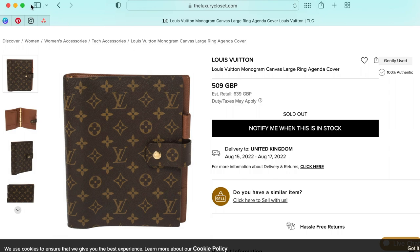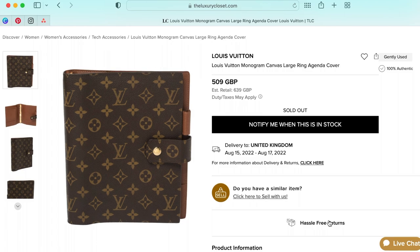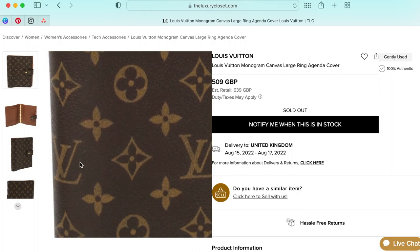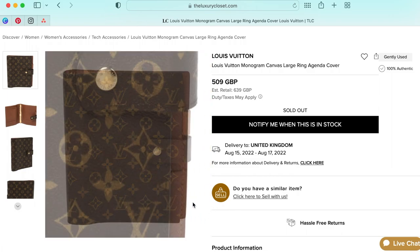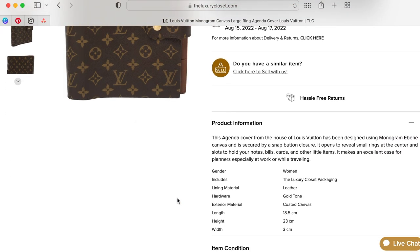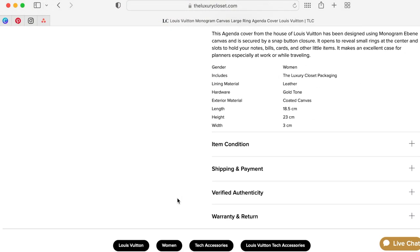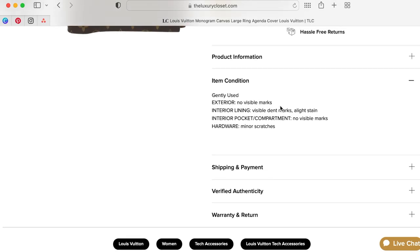This particular one is called theluxurycloset.com, and this is the exact same size of the Louis Vuitton agenda cover, and it's retailing here for £509. So there's not much of a difference because I think I purchased mine for £575. It really depends on your personal preference. If you don't mind having an item with a little bit of history and a few scratches and a little bit of wear and tear to the item, then having something that's pre-loved is a good option.